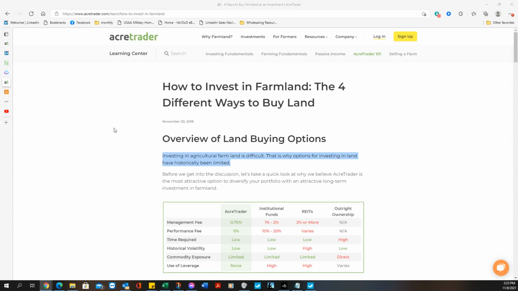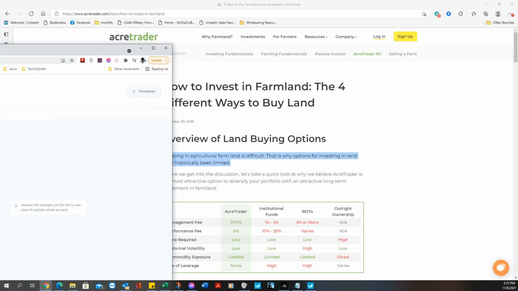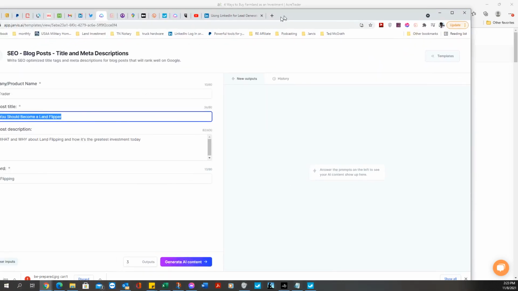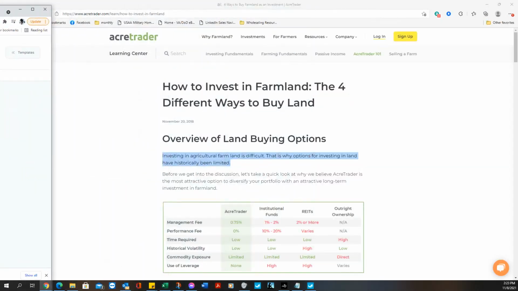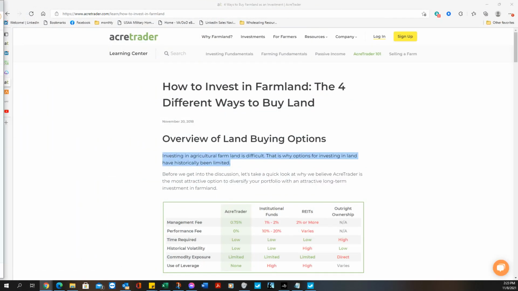So what am I going to do? I think I can slide the screen in. All right, we go back. So real quick, I'm going to create a post on how to invest in farmland using private equity.